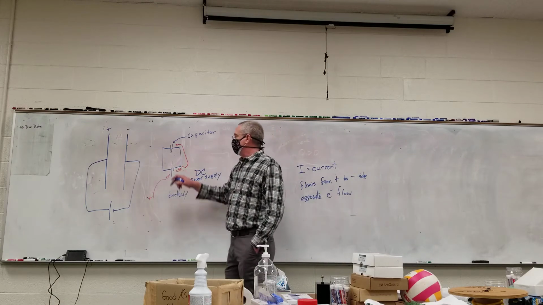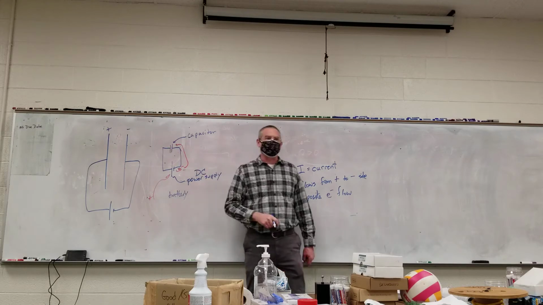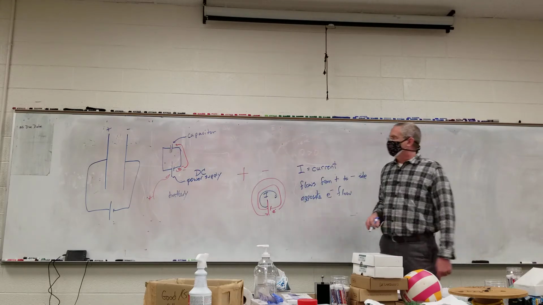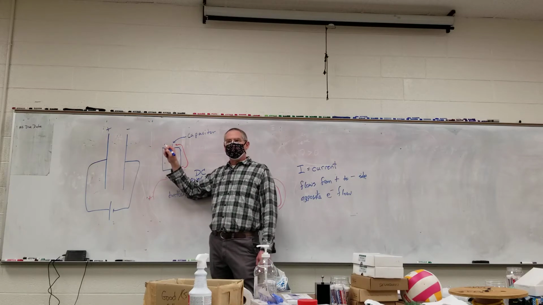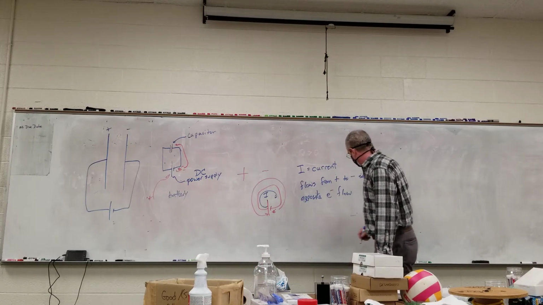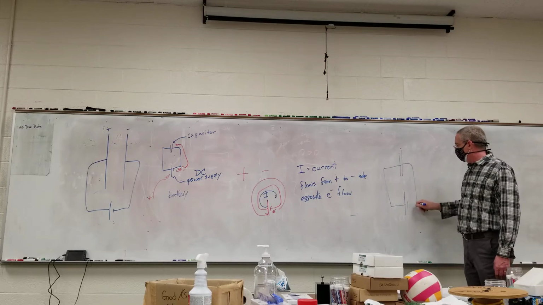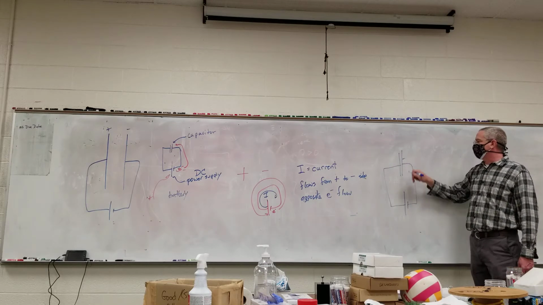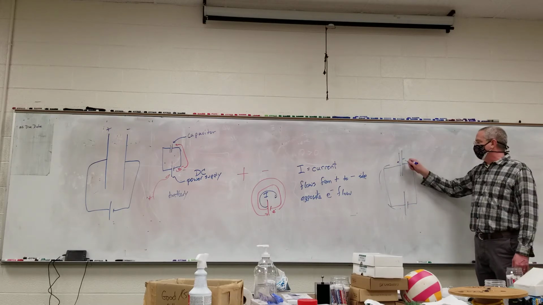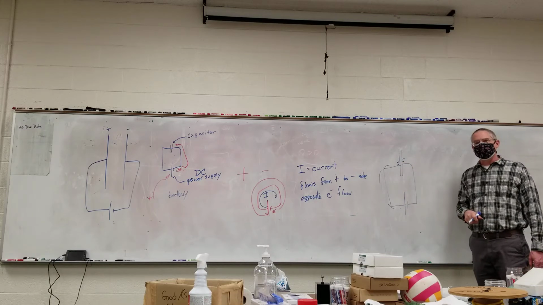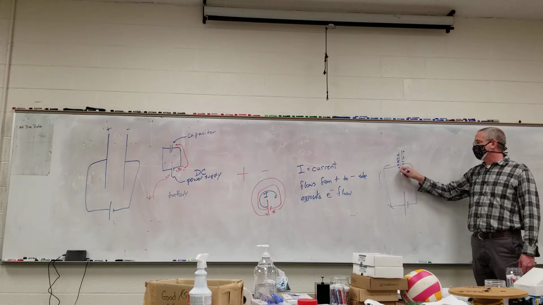So if I throw a capacitor in here, I have electrons coming out of the negative side here. They're moving around, and an electron shows up on a plate. Well, if I have an electron showing up onto the plate here, it's going to force an electron off the other plate. So a negative one shows up on this side, and we lose an electron on this side, which then continues flowing on. Then another electron shows up here, and another one leaves here. Given enough time, we get a bunch of electrons on this side, and a bunch of positive charges on this side.